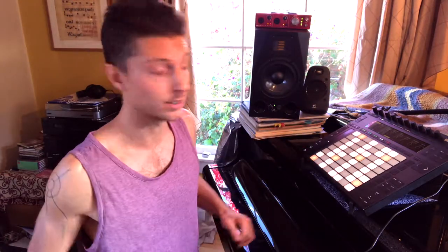Right here, let's see what happens if we get both hands involved just a teeny tiny bit. So at the beginning of this video, I was doing some free improv, and I was doing this exact 10th thing with my left hand, and with the right hand I was just playing freely on the scale. Now remember, we're just going to do C major, so just follow along with the white keys here. So for the left hand, I'm going to keep it really simple. I'm going to do whole notes, four beats per chord. Two notes, not really a chord, but a dyad. And the right hand is just going to be sprinkling freely.